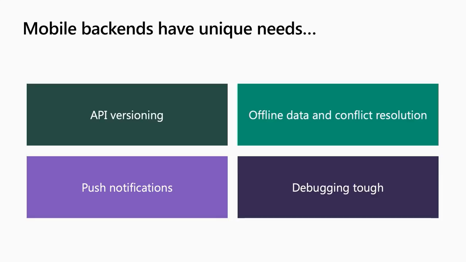And then finally, debugging is rough for mobile backends. Debugging's rough for just mobile front ends, but we start mixing in cloud or even just plain old networking into it. We have to take into account, well, the first is disconnected. Then we have to take into account intermittent connectivity, take into account slow connectivity, the fast connectivity.